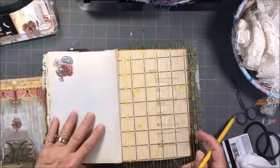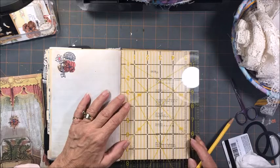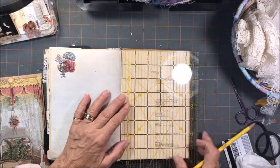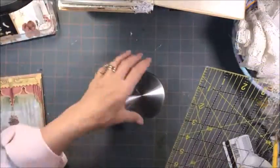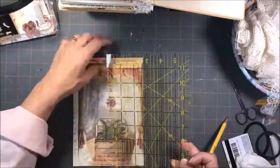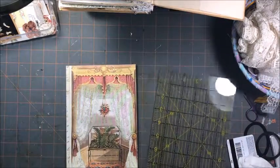So I'm going to measure this, which if I make it 1 2 2/4, I'll get the right length there. So I'm going to set that up there. First thing I'm going to do is take off this side.